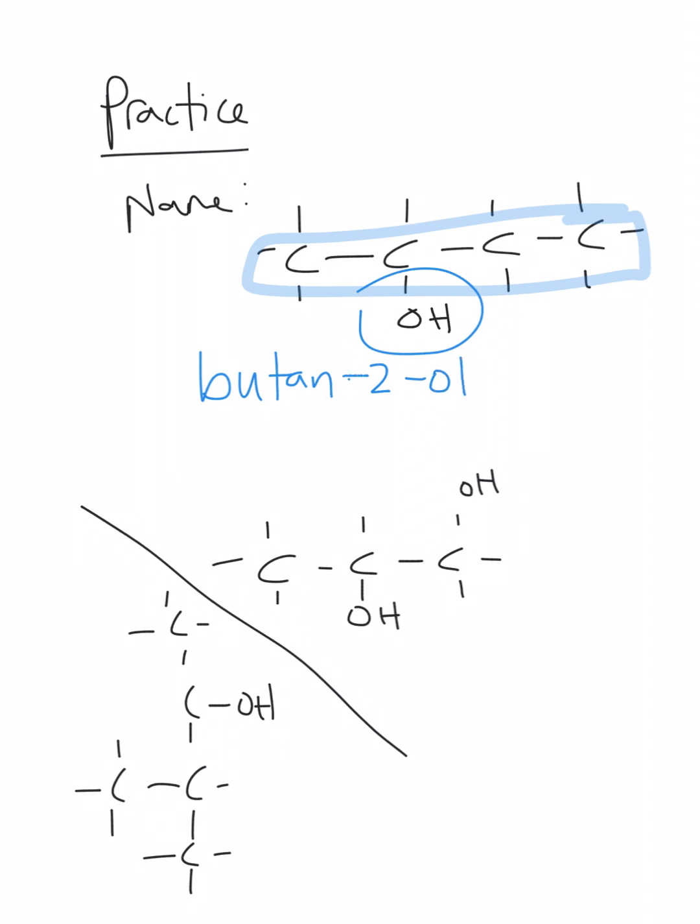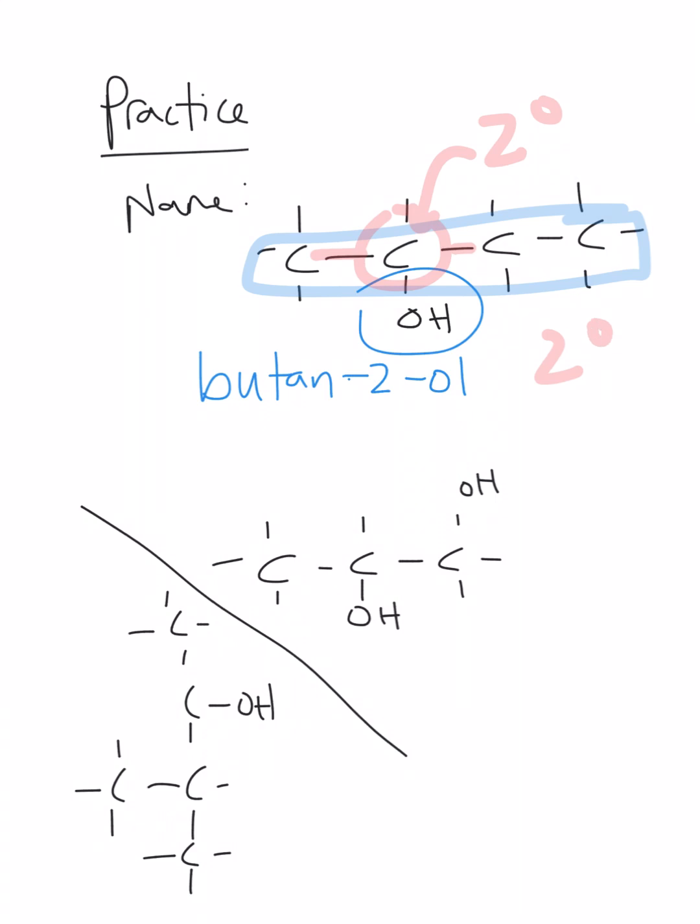Now, one more question I might expect you to know about this is: is this a primary, secondary, or tertiary alcohol? Because the hydroxyl is on that carbon, and the nature of that carbon is that it's a secondary carbon, it bonds to 2 other carbons, this would be a secondary alcohol.